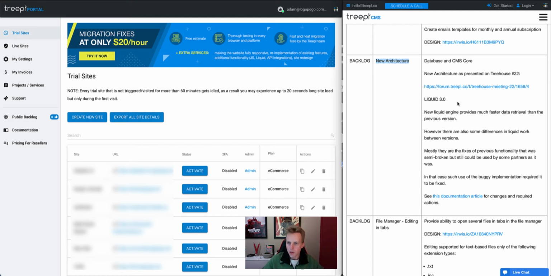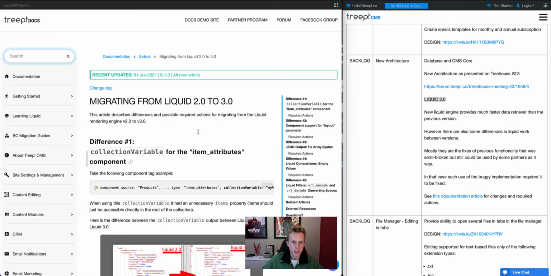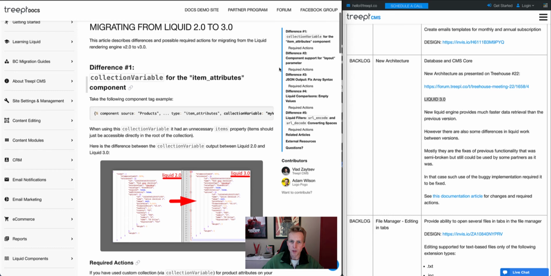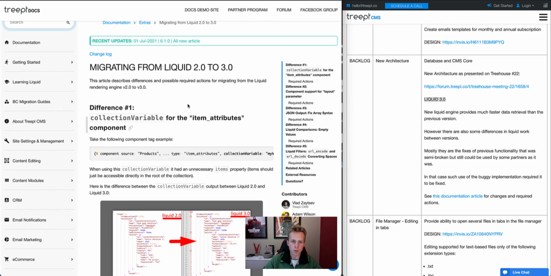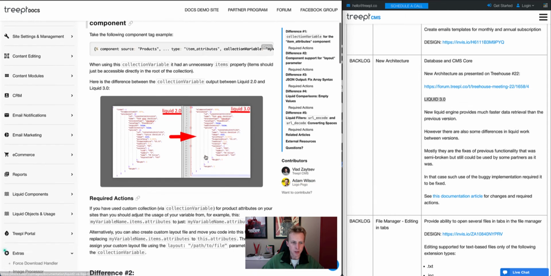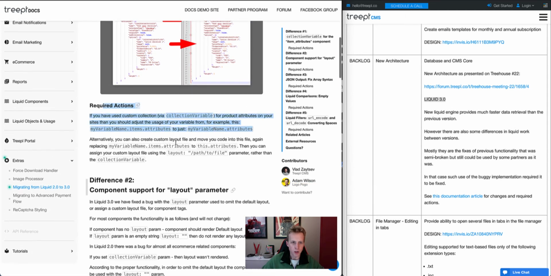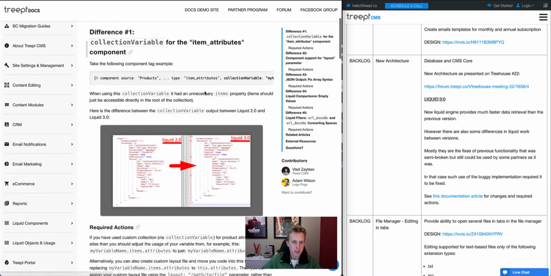In changing to what they're calling Liquid 3, there are, I think, about 4 main things that are changing in how the Liquid works. Some of those things are actually bug fixes from the previous Liquid implementation. There is a documentation article linked here, which I'll just open. It looks something like this. There are about 4 or 5 notes here on the things to look out for that you may have implemented that will need some manual changing. And there's notes there on how you need to change that and how to go about all that.